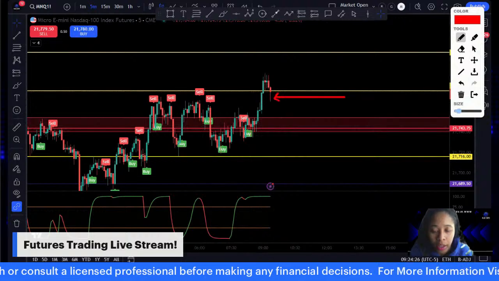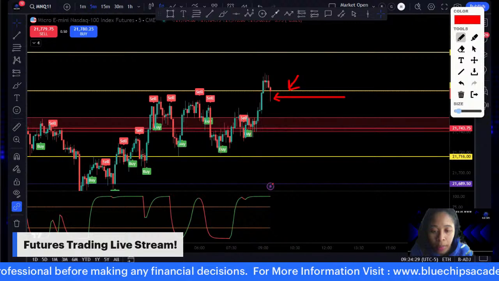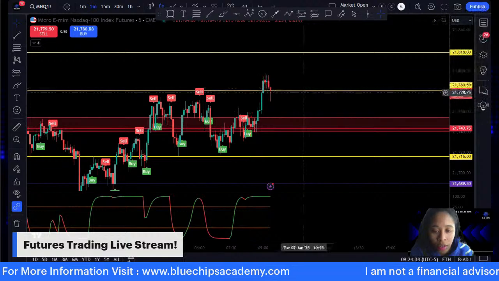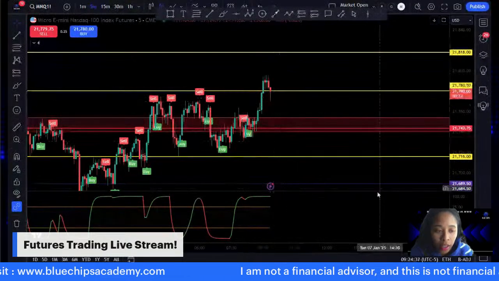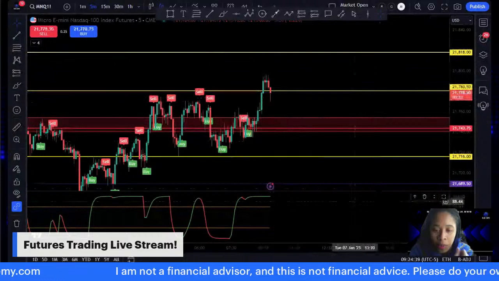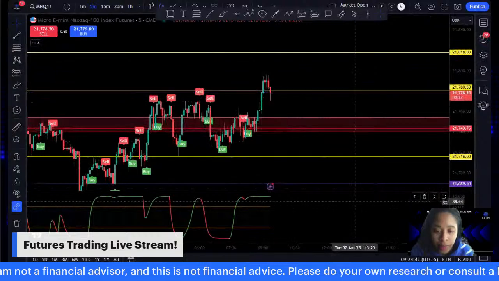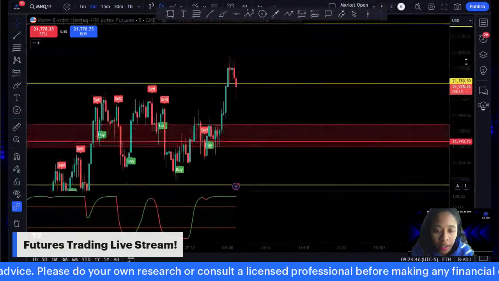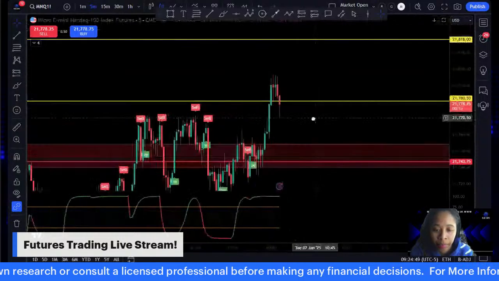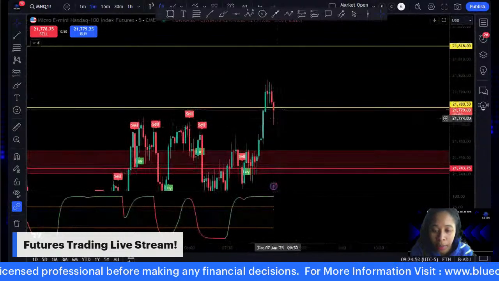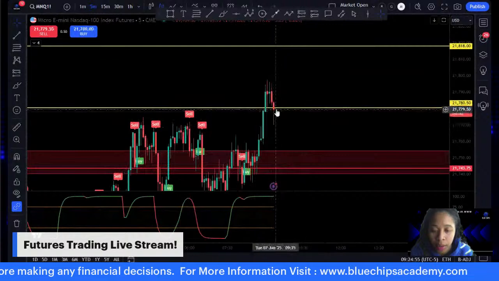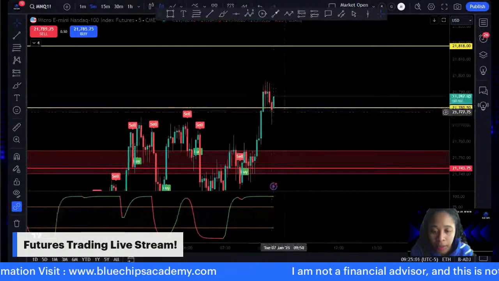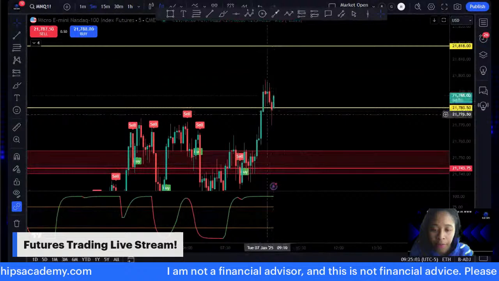Right now, this wick is telling me that there's some possible support at this level. So it might be a pullback here, and then we go up. If it closes strong, then we might be getting a rejection, and then we can look for a potential sell. But right now, it's not looking too promising as far as me feeling confident that this is going to be a good sell. This wick right here is telling me that the buyers are trying to come in at this level. They don't want price to push past this level. The sellers are trying to push price, but it's not happening.